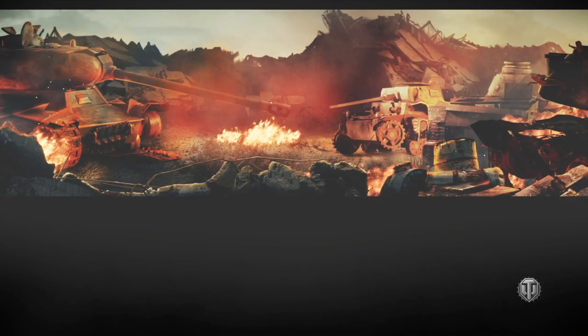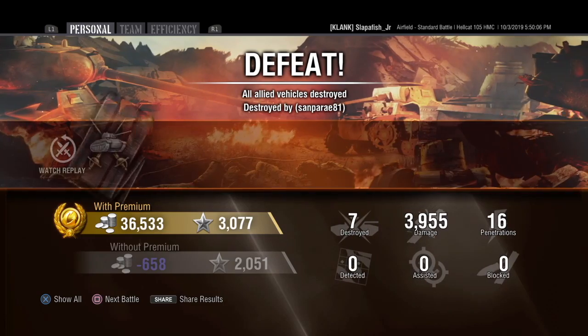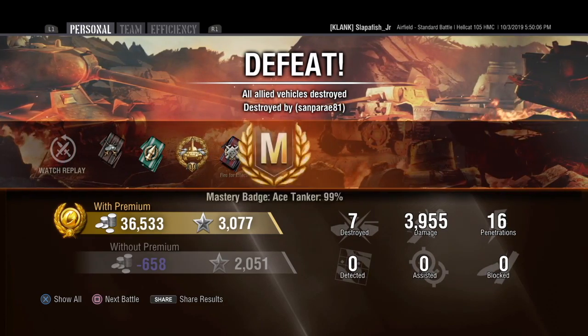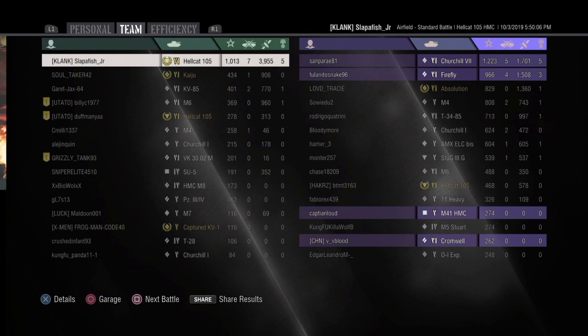This is what the Hellcat 105 is supposed to be doing. At the back, doing huge amounts of damage fast. We are able to make 36,533 silver, ace master badge, 7 kills, and 3,955 damage.